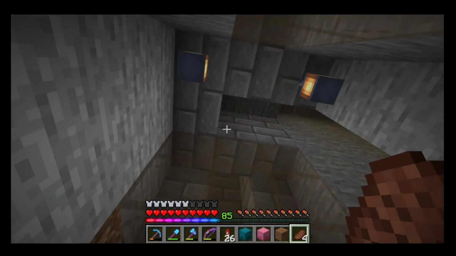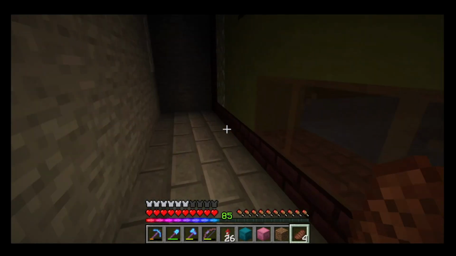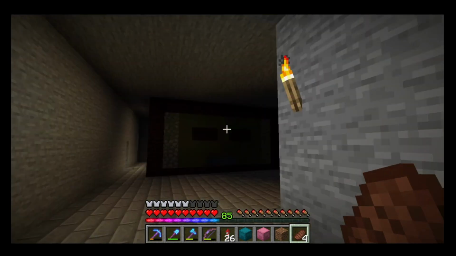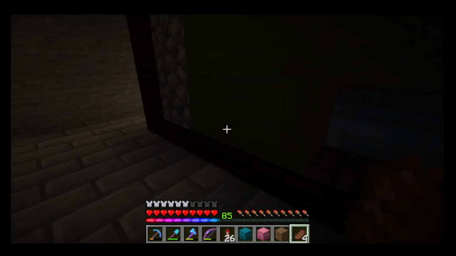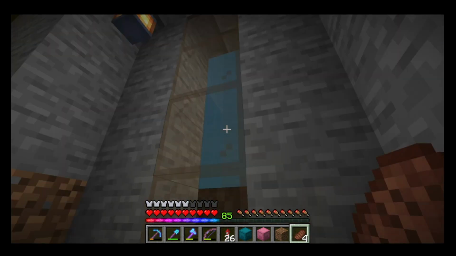If you AFK here long enough, you'll start getting some, and then you can get all kinds of leather and, not leather, but armor and goodies and stuff. A little bit of XP. See, here they come. Now they're spawning. And what's so cool is you can kind of sit down here and watch them drop.